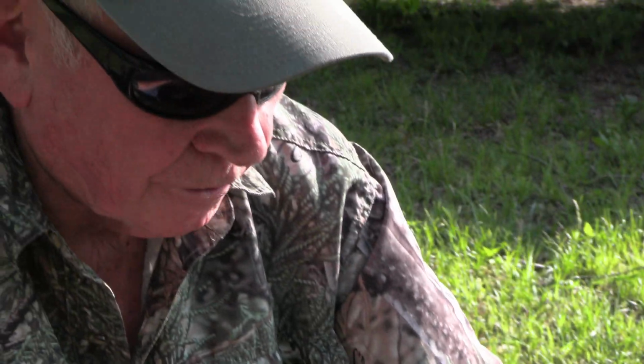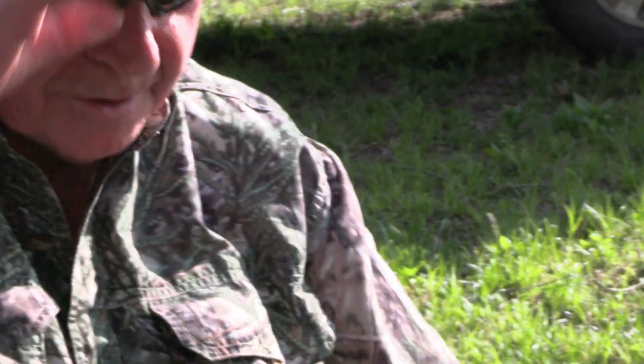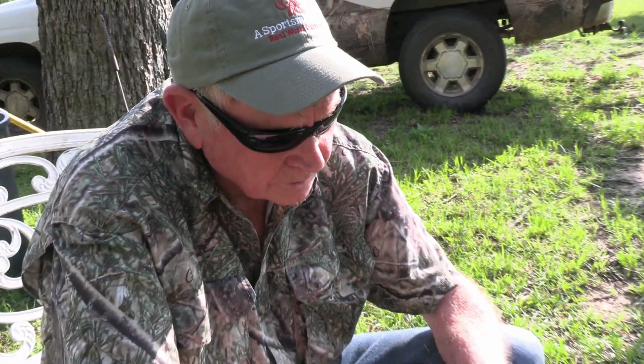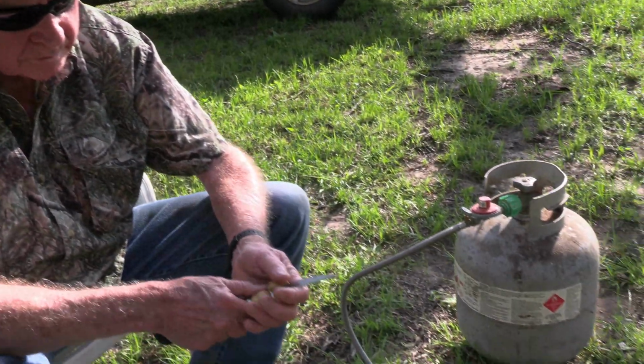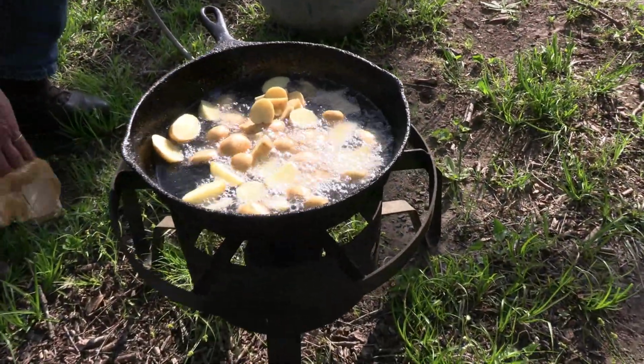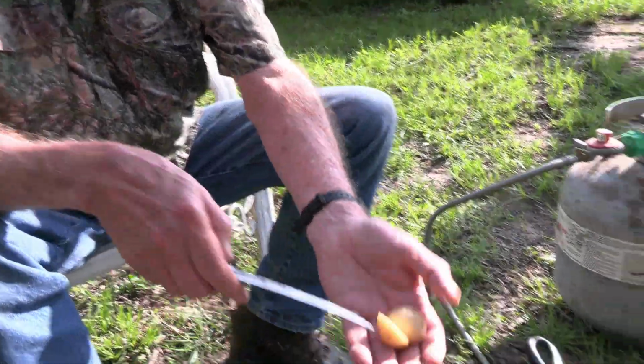Fish fry, the fish is the main course, but it'd be a shame not to have a few potatoes cooked with it, wouldn't it? Oh yeah, potatoes go well. You gotta have it. And the last one. Camp cooking, that's what it's all about.